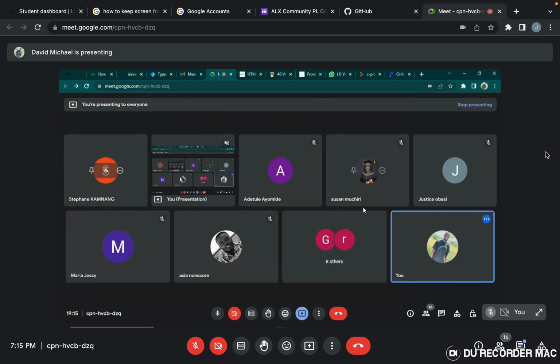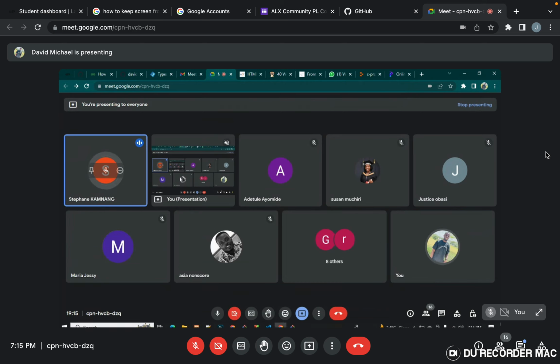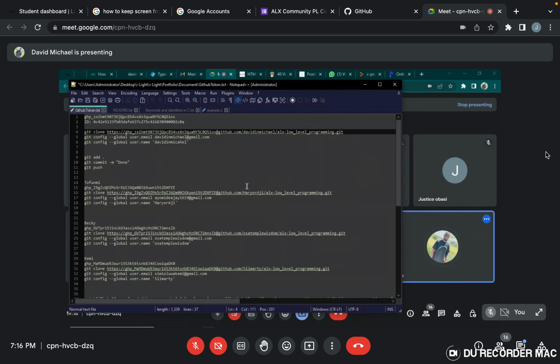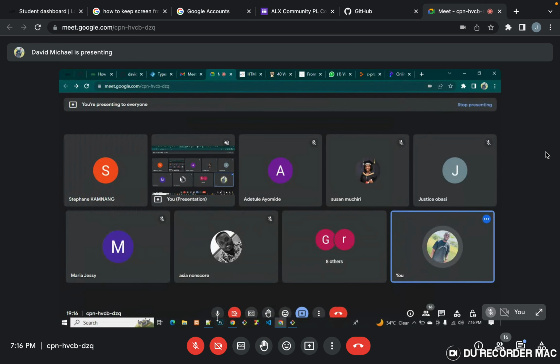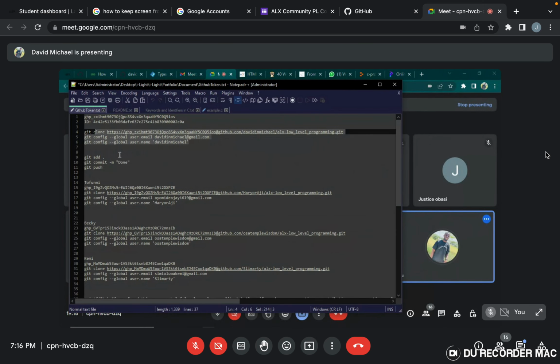That's what I meant. What is the use of Notepad? No, Notepad does not have any use here. This could just be Microsoft Word. This is just where I wrote something down. It does not have any business with what we're doing. All I'm saying is that for it to be easier for me, this is a personal thing. I just wrote all of this down so that whenever I want to do it, I will not have to sit down and write all these things again. I just copy it and paste it there. Did you see any code here? There are no codes here. It's just these clone messages.